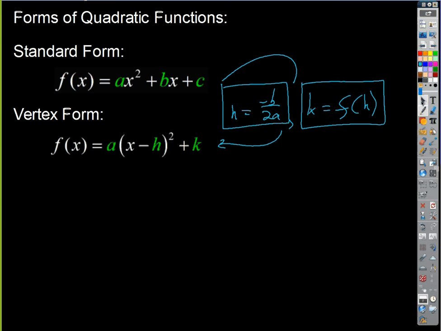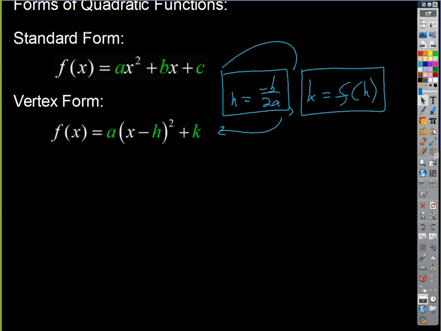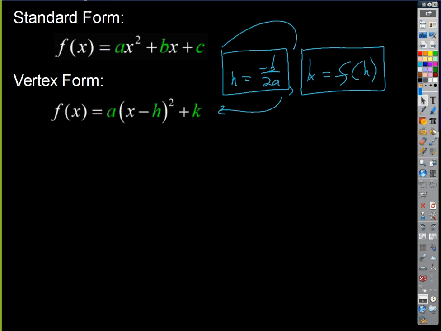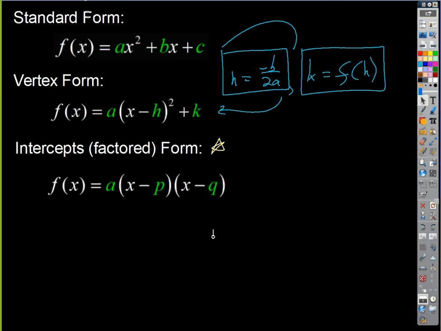And I'm adding another one today. Here's a new one, and this is one that we already know. This is called factored form. Sometimes people call it intercepts form. That just looks like I factored a quadratic, doesn't it? It's in the form a times the quantity x minus p times the quantity x minus q. Let's look at an example of something like that.